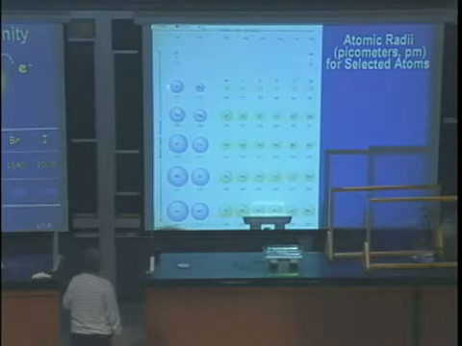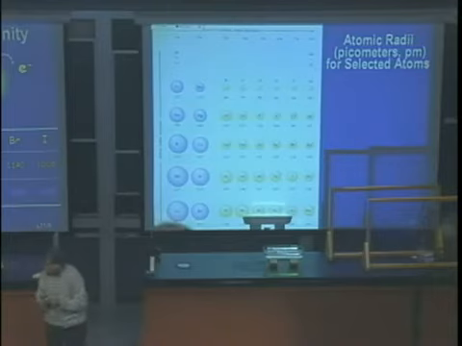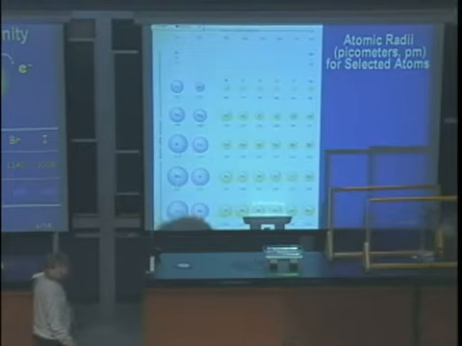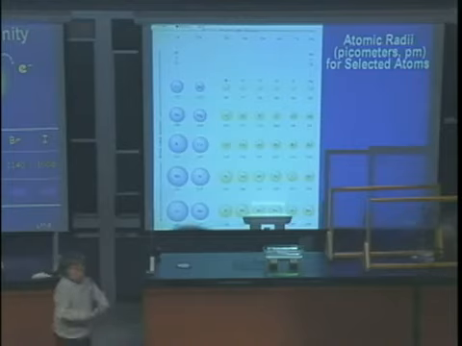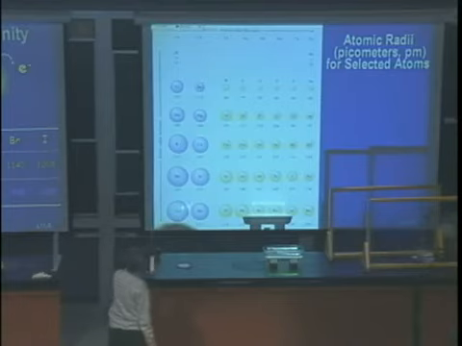As you increase the nuclear charge within the period, it pulls the electrons closer and closer, so you get a decrease in radius. The atomic radius gets smaller from left to right. And of course, as you go to higher and higher orbitals, higher quantum numbers, all filled, you get bigger and bigger as you go down in the group. You see that here? The atomic radius increases down the group and decreases from left to right.